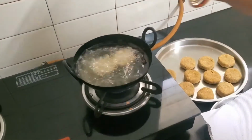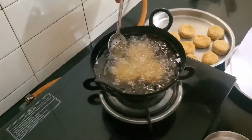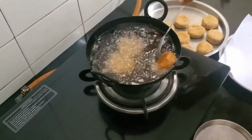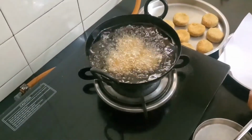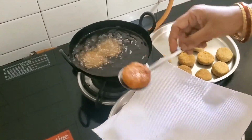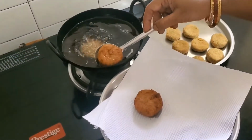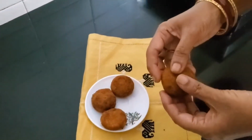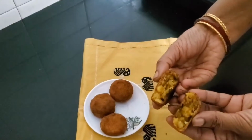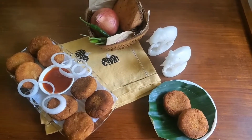I'm turning the flame to medium. Let's give it a flip. Just the right color. Let me break one and show you. There you go. Our cutlets are done and ready to serve.